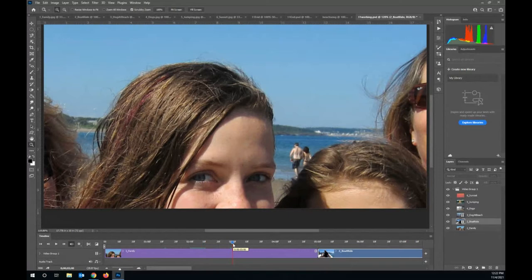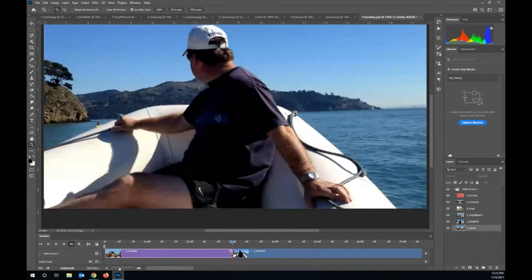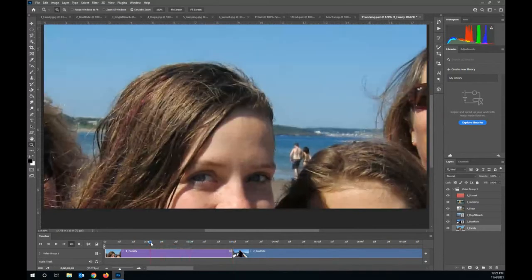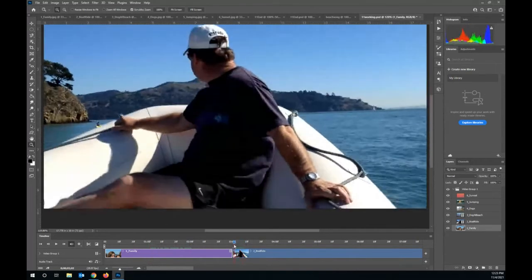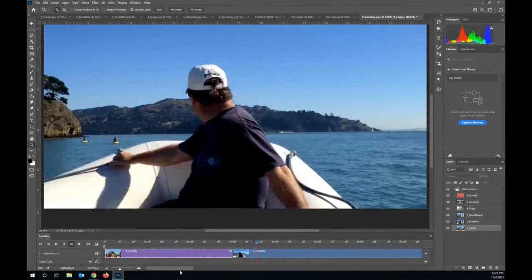All right, so the easy way to edit the video clips is when you move your mouse pointer, you'll see you have this icon here that will allow you to click and resize or change the duration of your clips. Okay, so now we've resized this, we changed the duration so that this clip is now 3 seconds. And we'll see that this one, clip 2, has been slid over, so now it starts at 3 seconds.